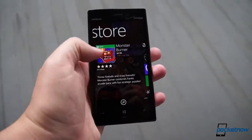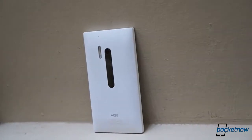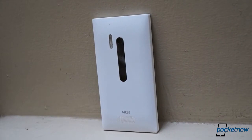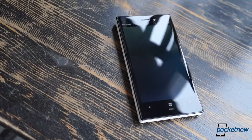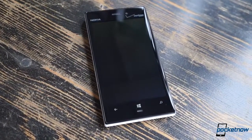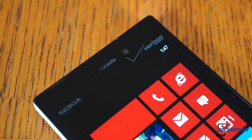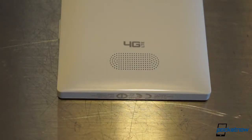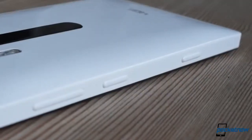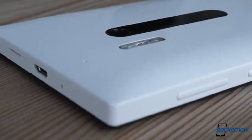We do wish there was a matte option in white, though. In terms of aesthetics, the 928 is a fairly typical modern slab — a little faster in terms of hardware design, its aggressive sharp corners contrasting with its pillowy backside, which balloons outward to 10.1 millimeters at its thickest point. The casing is adorned with interesting flares like the ever-so-slightly curved glass and the love-it-or-hate-it forehead bezel above the display. It also packs a busier backside than previous Lumias, with penetrations for the new Xenon camera flash and a rear-mounted speakerphone. We're not too pleased with the responsiveness or feel of the plastic side keys, and the top-mounted USB port is as weird as it was on the Samsung Focus.